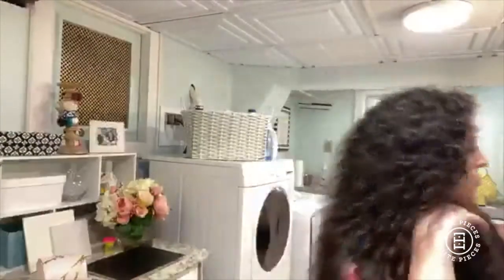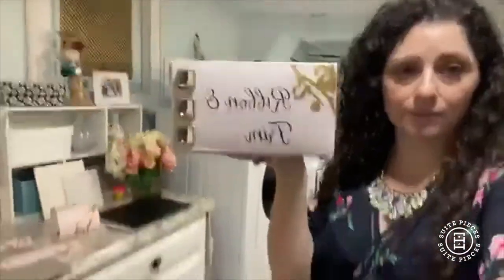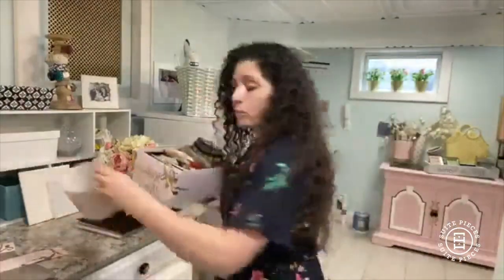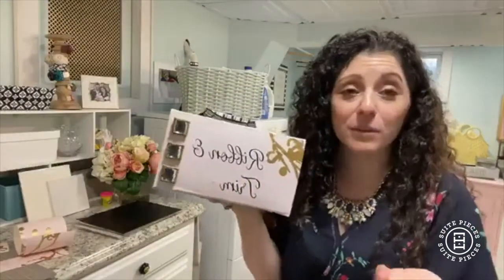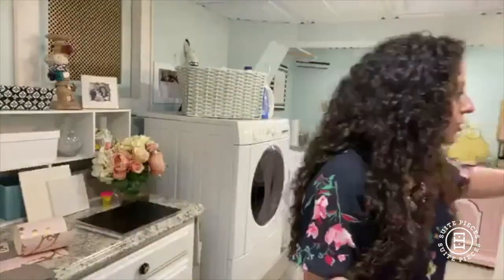And I totally left that bin upstairs. But that's okay. I'll show you guys what we were going to do here. So we're in my little basement area, my laundry room. For instance, this was a shoebox. I took my leftover temp paper, which went into the back of my china closet, and I just wrapped the box in it. And now it's pretty. I even threw a vinyl on the front of it. I even glued some blings onto it because blings spark joy for me. They bring me joy. So now it's just this cute little container.